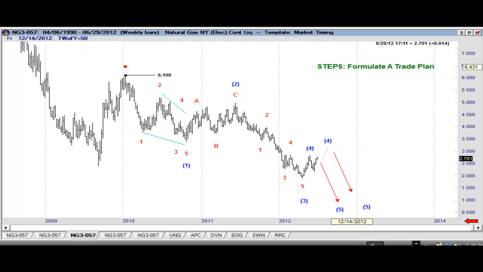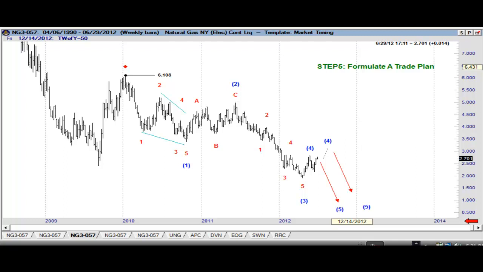At the beginning of this training video, I had mentioned that we would proceed with the assumption that you were bullish on this market. So after all of steps 1 through 4, I've come to the conclusion that if I was bullish going into evaluating the chart, I now can no longer formulate a bullish trade plan, at least yet. So I'll have to wait for further downside development and look for a low and go through the process again to see if it will truly be a time to be bullish on natural gas.